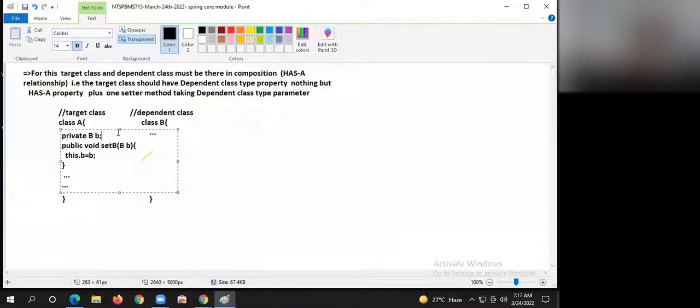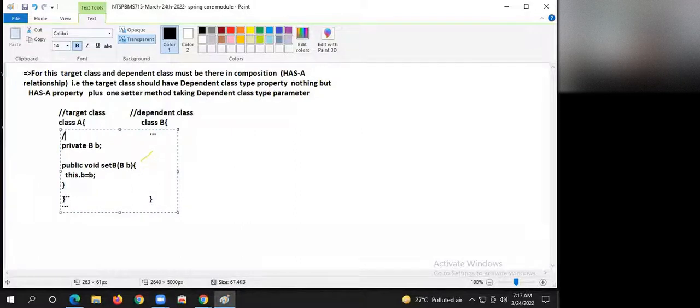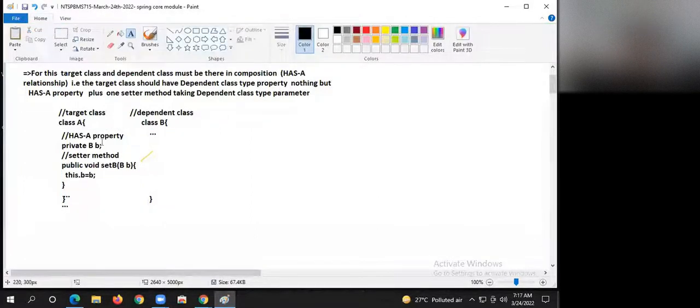So this is the has-a property now, boss. This falls under what? Has-a property, right? This is a setter method. Yeah, this kind of thing should be there, guys. The target class should have a has-a property and should have a setter method taking a dependent class type parameter. Is that clear, my dear? I hope you are understanding my statement, boss.